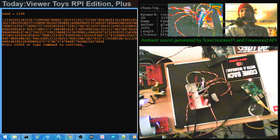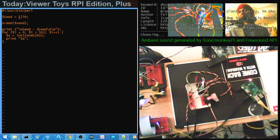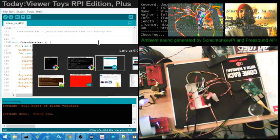Okay, there we go. Now you've got a block of 512 random digits, and they are the same every time. That's the cool part, right? See? 723 blah, blah, blah. Like these last few digits, 0938 every time, which is cool. So if you need to recall this number sequence, you can recall this block of 512 numbers with the combination of this seed value and this randomization function. And you're like, why the hell are you telling me all about this?